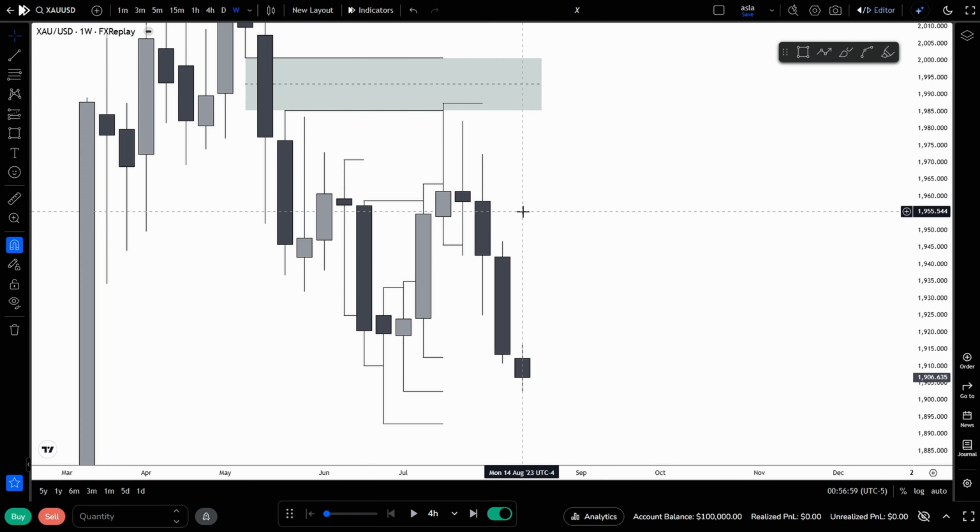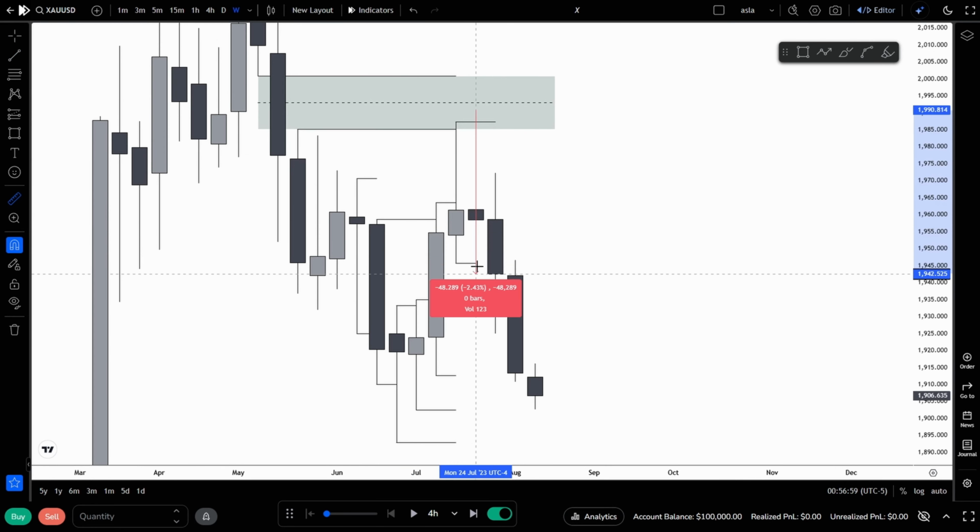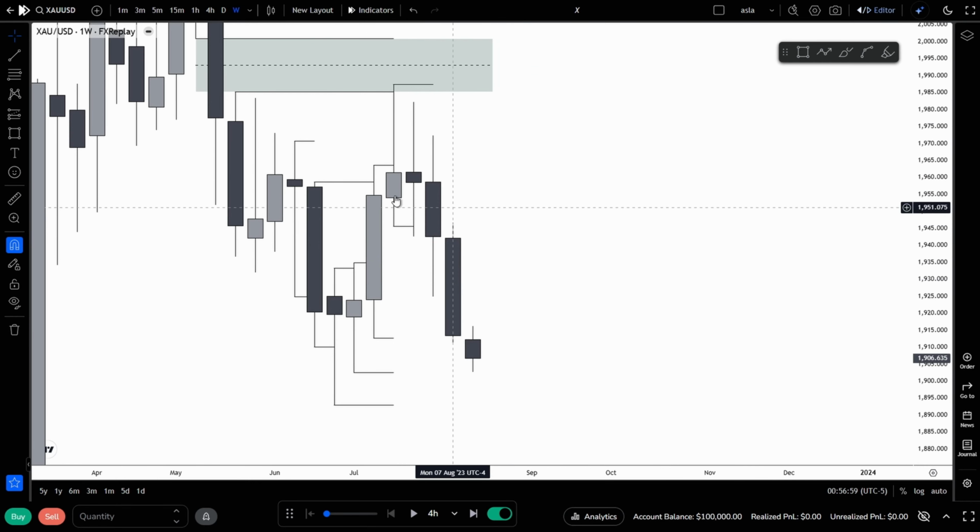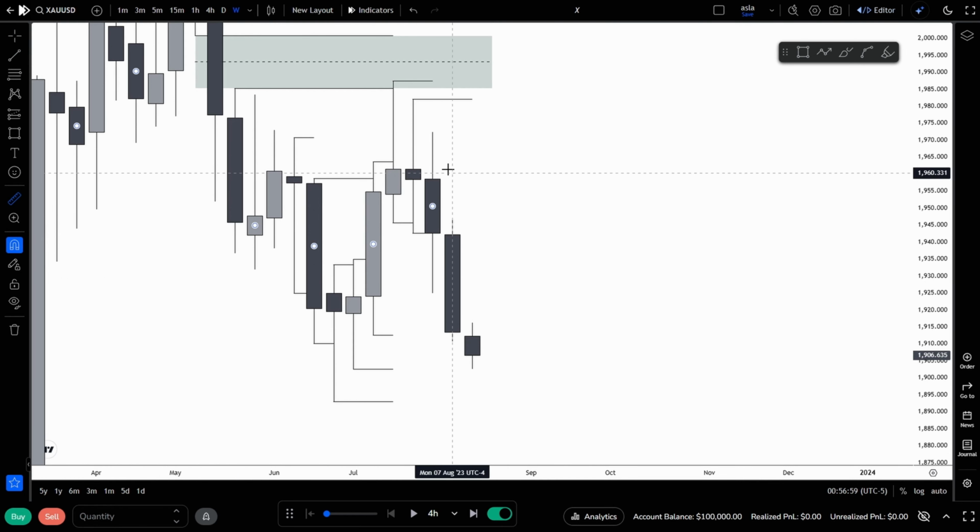Again, we close back inside. Similar to the earlier indecision candle, price could reach either side. But once we get more displacement lower, and we are closing near previous week's low, it increases the probability that price continues reaching for that liquidity.